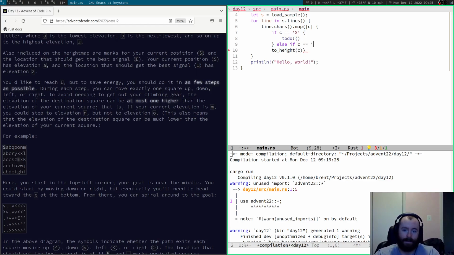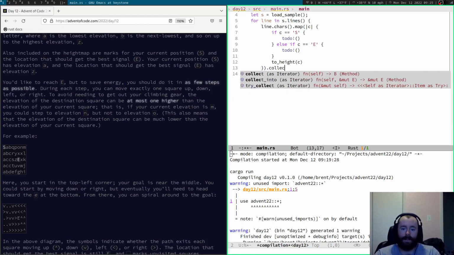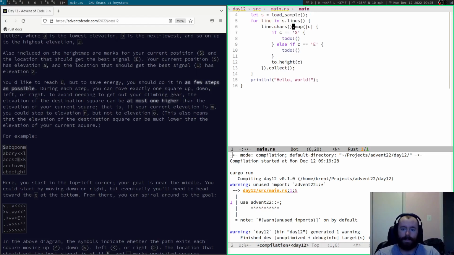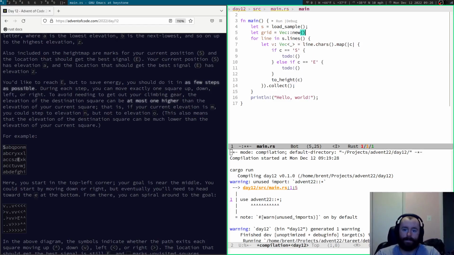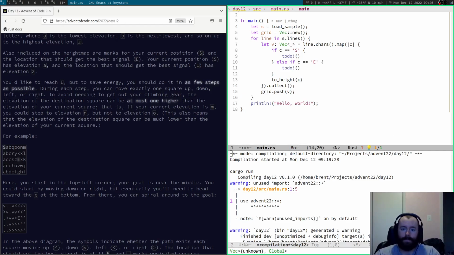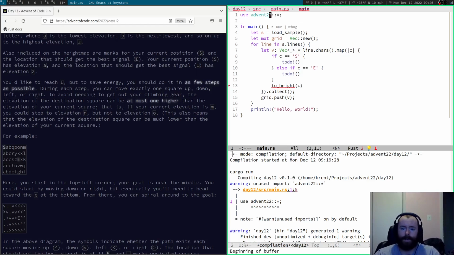Else if c equals E, todo, and then we just return that. And I think we'll go ahead and collect that. We'll say let v equal, this will be the vec, and let grid equal Vec::new. So once we've collected that, we'll just do grid.push(v). Let mut grid, obviously.